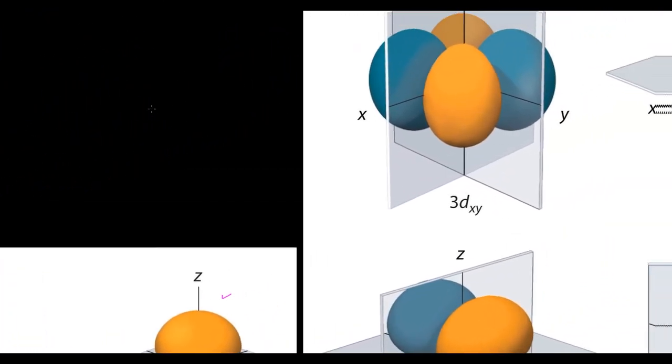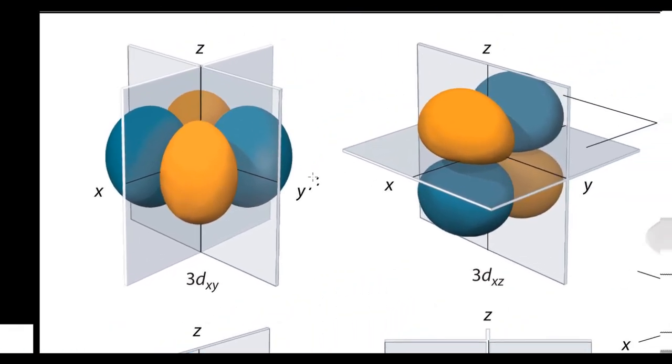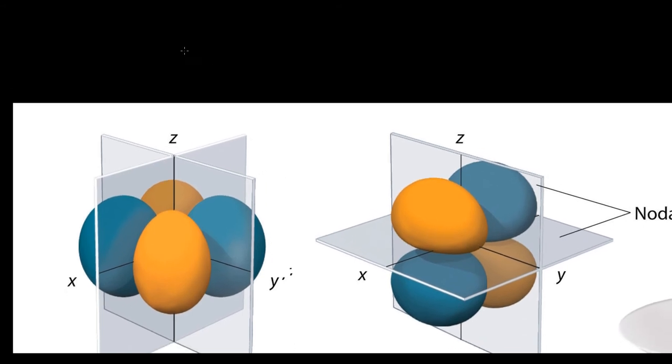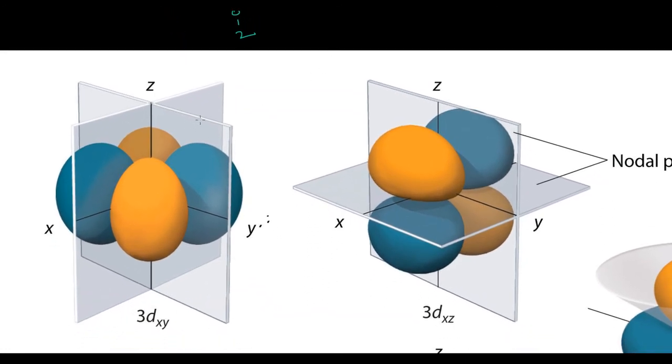Now we come to the D orbital. What is D? First of all, L is equal to 2. For that, the corresponding M will be minus 2, minus 1, 0, 1 and 2. 5 of them. So you will see 5 orientations here. They are the nodal planes. These planes, right? This plane and this plane. They are the nodal planes. There the probability of finding the electron goes to 0. And it has got four balloon kind of structures, instead of 2 as we found in the p orbital, right?